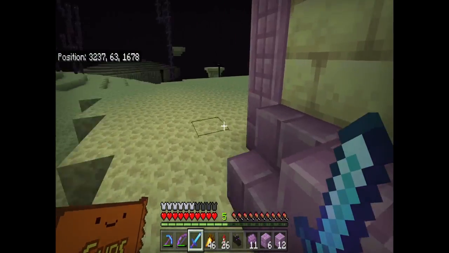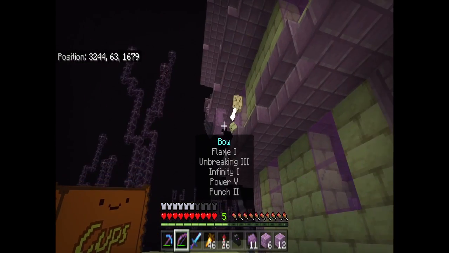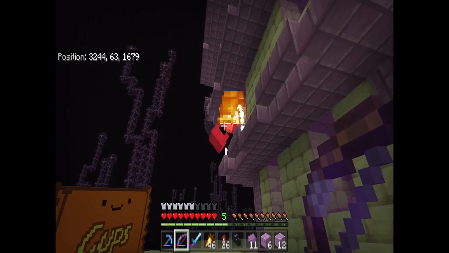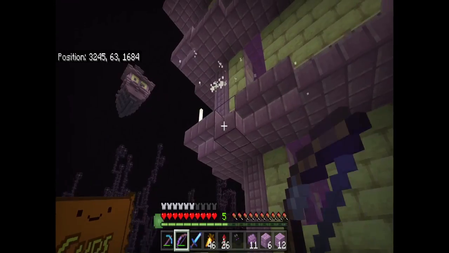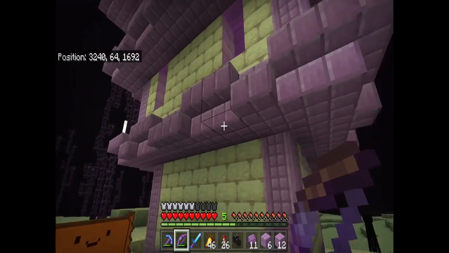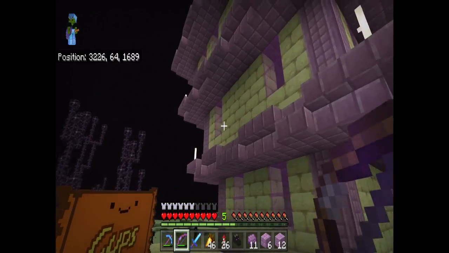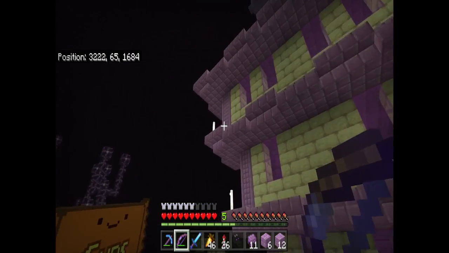Where did those shulkers go? Normally when they teleport somewhere close. And there's one. Did he drop anything? No, he didn't. Yeah, normally if they teleport from the front door, they usually come like right out here. But these two did not, apparently.